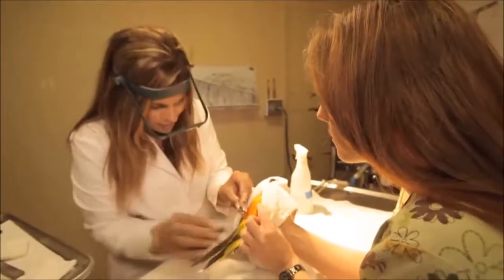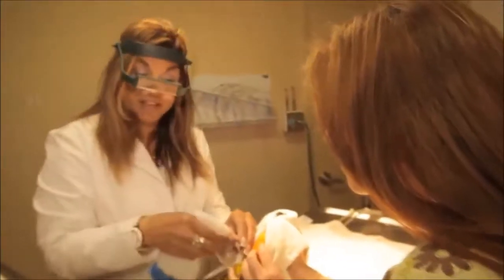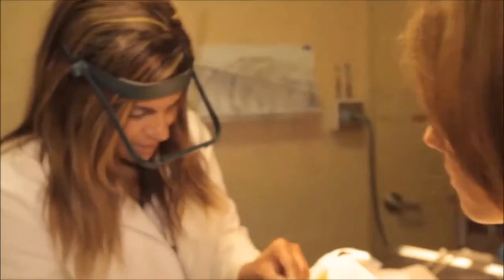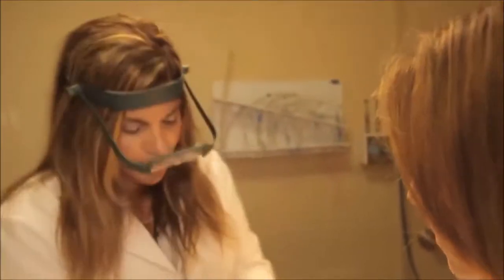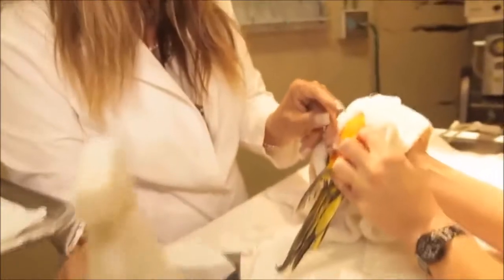You know, Brandy, with nails, there are vessels in there and there are nerves in there. And what a lot of people don't realize is if you grab those and make them bleed, it actually is quite painful. We'll put a little bit of Vaseline to lubricate that and soften her little feet. And those feel nice and smooth. Good. Okay, let's do her other one.